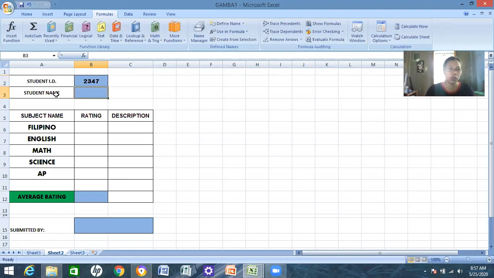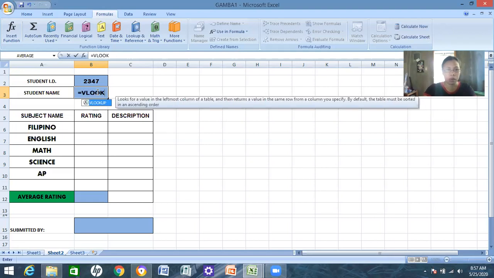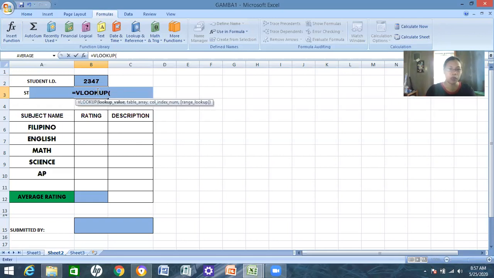So to get the student name with ID number 2347, we have to use the VLOOKUP formula. Okay, enter equal sign, VLOOKUP, open parenthesis.